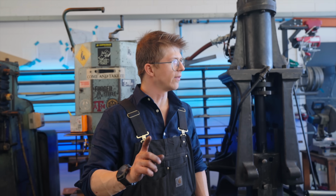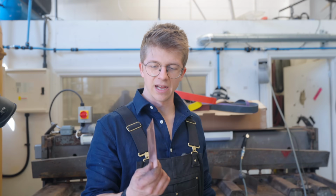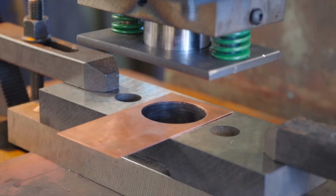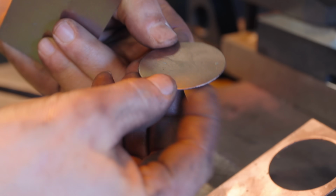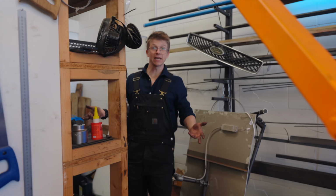Let's test it. I don't think we strictly need to test it on the flashing of the coin. I think we can just test it on any old bit of sheet. So let's grab some copper, see if we can have this be our first test. Oh, it's perfect! Oh, that's so sick. Let's find out how thick we can punch on it.